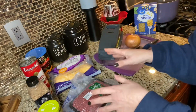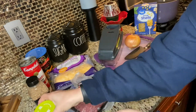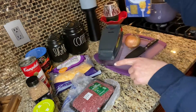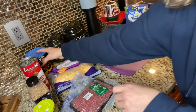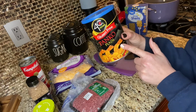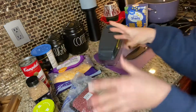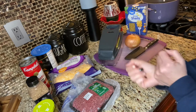Once it's cooked, I'm going to be adding cheese, the soup, some relish, and then I'm going to be adding my cooked pasta and topping it with some more cheese. The recipe doesn't call for this, but I'm just going to add a little bit of panko breadcrumbs so that we can have a crispy topping on top of the casserole. After everything is combined, I'm going to put it in the oven at 350 for 30 minutes.